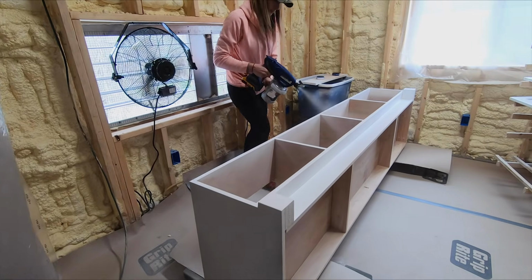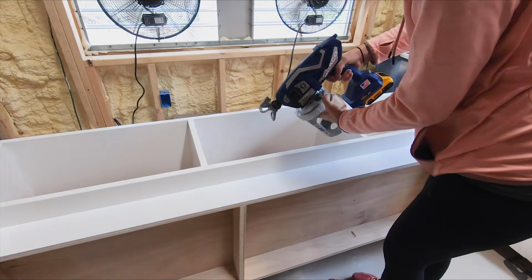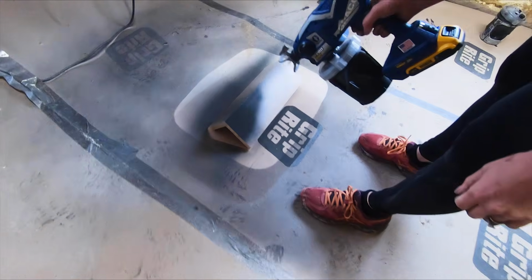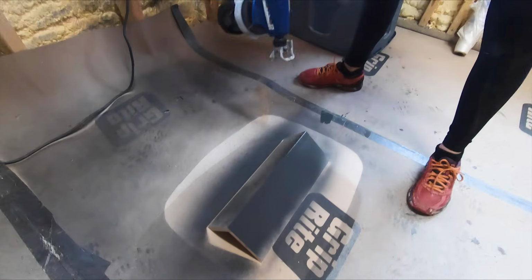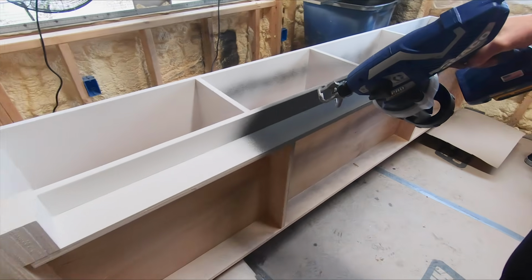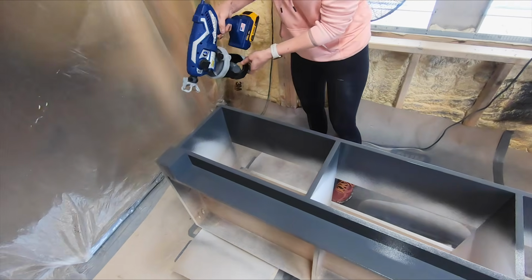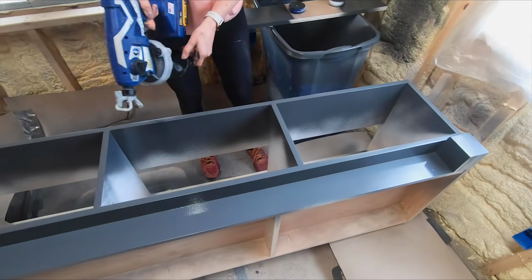With the cabinet base assembled and sanded, it was time for paint. The color was called Cracked Pepper, and the paint is from Behr, but it's not just a standard latex paint. They make an enamel paint designed specifically for cabinets and trim, and it gives you a harder surface for a more durable finish.